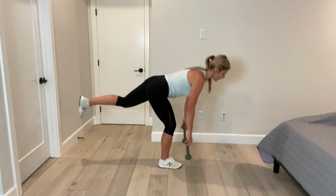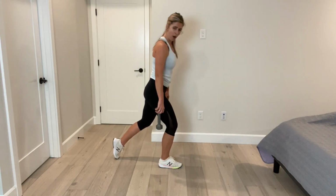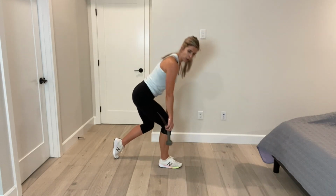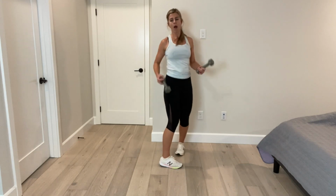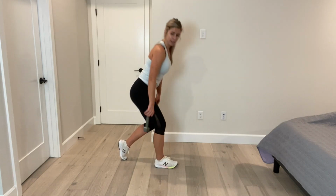See if you can do this without touching your other foot to the ground. But if you absolutely have to, this is another option. Offset. Weight is in your front leg. One more time. Recover. So yes, if you want to try it this way, this is an option.